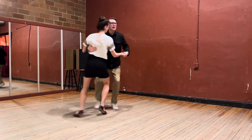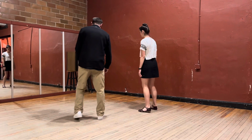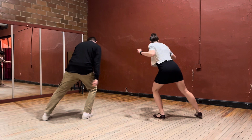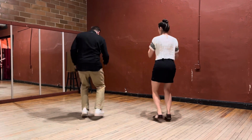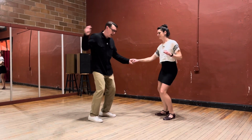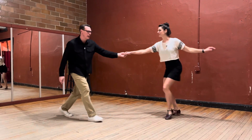Then we did the same thing except low downs. Let's show it this way. So with low downs, we went 5, 6, 7, 8. Low down. Rock step. Here's what it looks like together. 6, 7, 8.